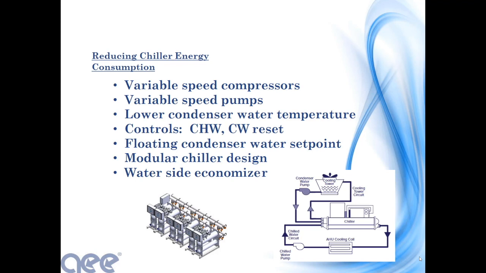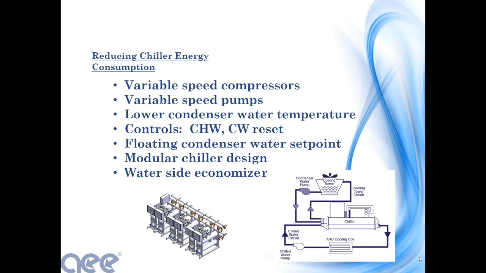So you could save a lot of energy by reducing the flow of that water to the building during part load conditions. You're still going to get the cold air that you need in the building, but if you reduce the pump speed so that you're getting your 10-degree delta T back, then you're saving a lot of energy on your pumps, and a lot of times these are another large component of energy consumption in buildings, 40, 50, sometimes even 100 horsepower. So you can save a lot of energy by making it a variable flow system with variable speed drives.